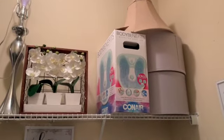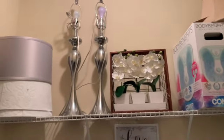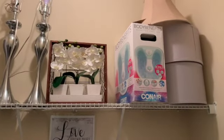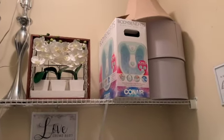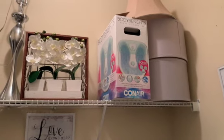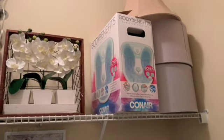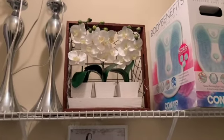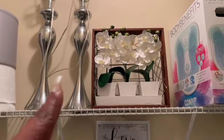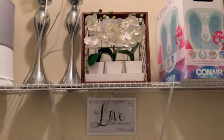Guys, let me talk about up here. You see my spa, my lights, and my shades. Well, I did not want to box these and put them up, so they are totally out of the way. It's not messing with anything in here. So, and we do also have a laundry pantry, so I just left this as is. I put that as a little bit of decor. Those lamps will be coming down and going into a place in our home, so that will soon be out of here anyway.